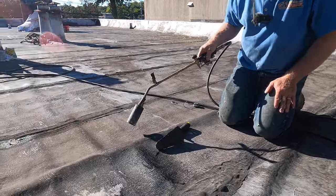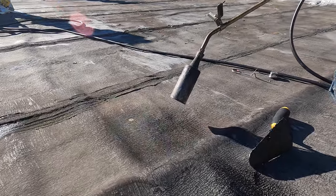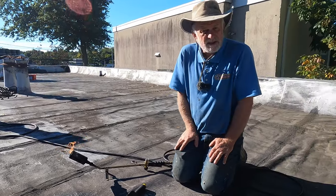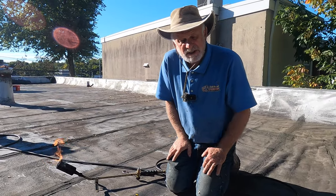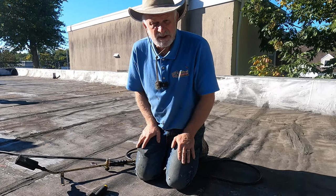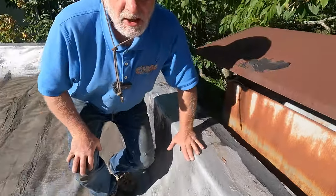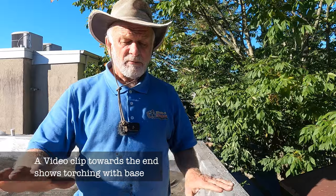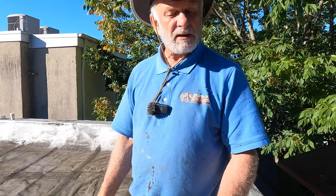But if it's like that — you can see it there — the paint is not peeling up. This roof has like 60 to 70 percent bare, so you can torch to it. There are a few spots with silver coating, which is not a big deal. I'm just giving you an idea of when you can torch straight over. Now, if you have a lot of silver coating on the roof, then you have to put a base down before you can put your torch down. You cannot torch straight to the torch down — put a base down first. That's how I determine whether it's good or not.